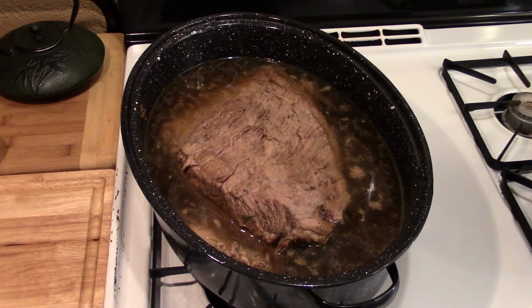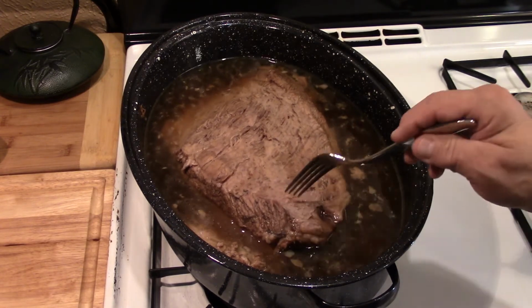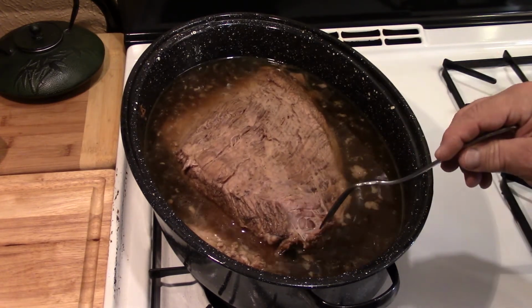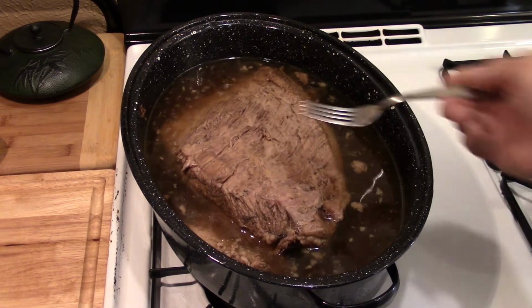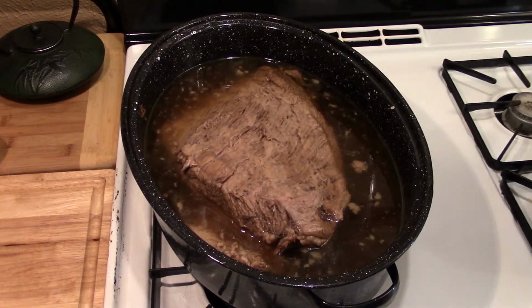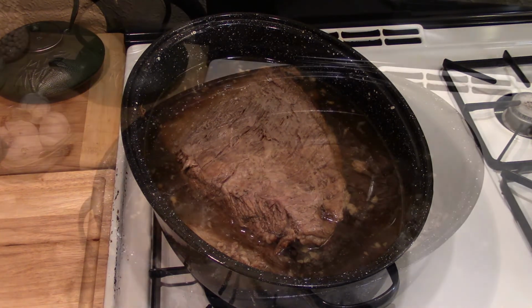And then our meat is finished up. It is, for all intent and purpose, fully cooked at this point, because look at this, it's falling apart. See that? How it's just coming apart? Beautiful. All I need to do is just brown it off to give it some texture and appearance, and we have a beautiful brisket. It's ready to go.